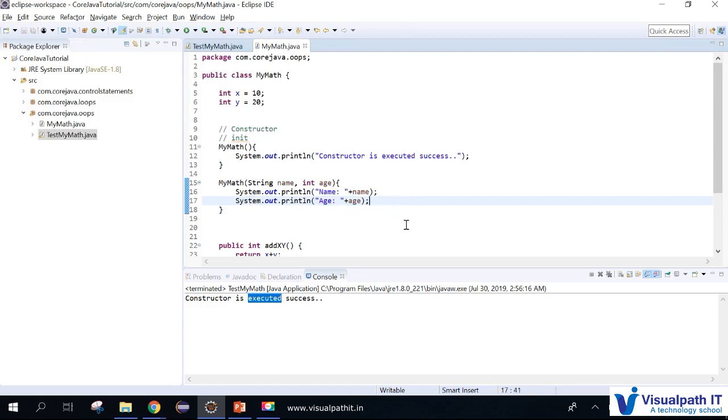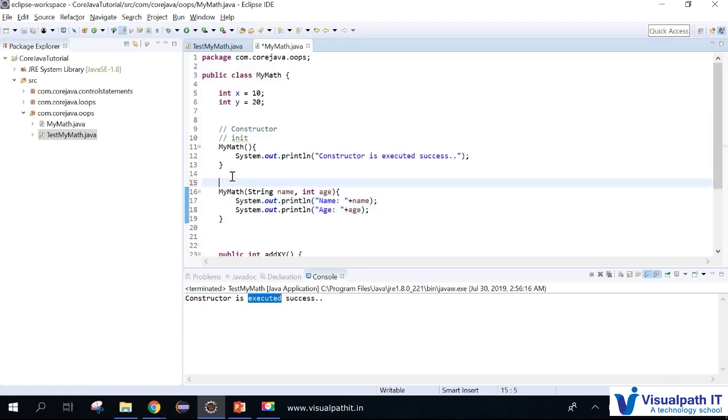Here we'll write name and age, both passed through the constructor parameters, and this is the parameterized constructor. And this is the default constructor.